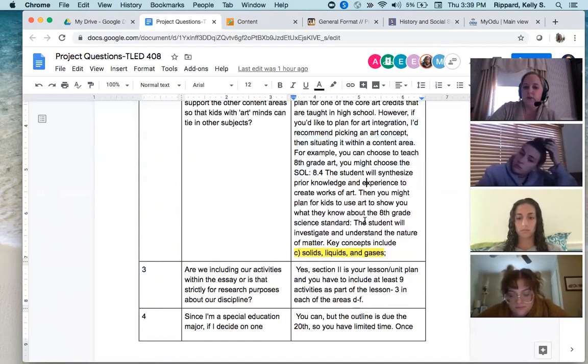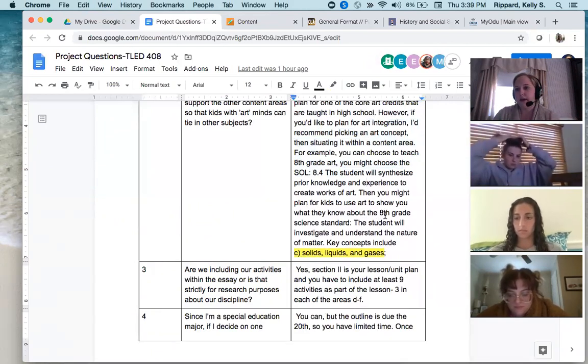So you could go to the science teacher and say, hey, one of your SOLs is that kids need to be able to investigate solids, liquids, and gases. Let's have them make a big art project on solids, liquids, and gases and everything they already know before you start teaching it. Let's have them create trifold boards. Let's have them use clay and Play-Doh and create different physical examples of what they know. Let's have them make a collage, for 8th graders. So lots of ideas there.